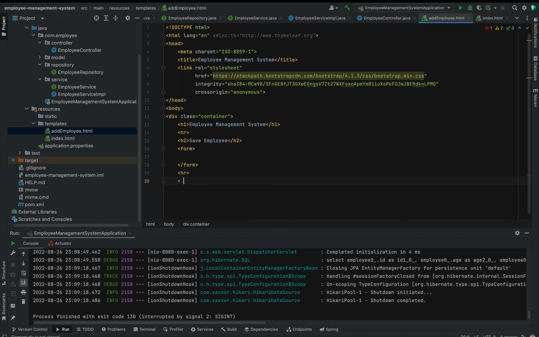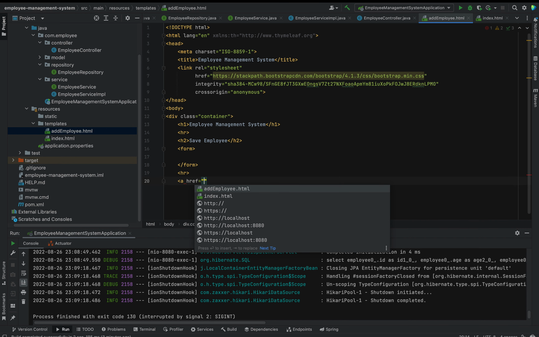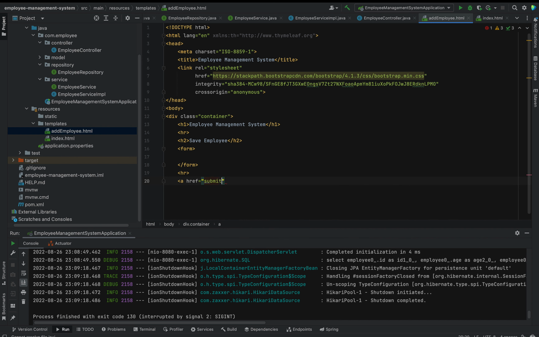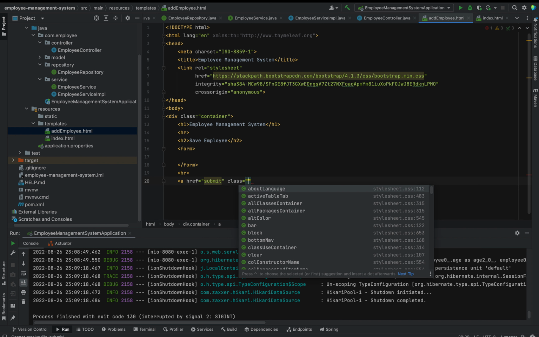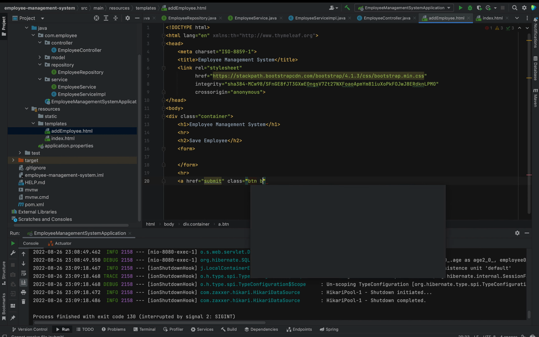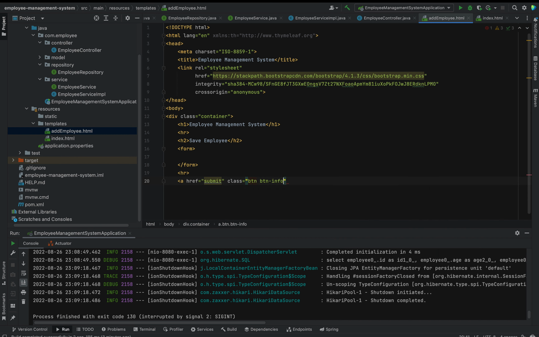And then we will add an href tag for submitting and then add a class button info, width as column 2, and then name as save.